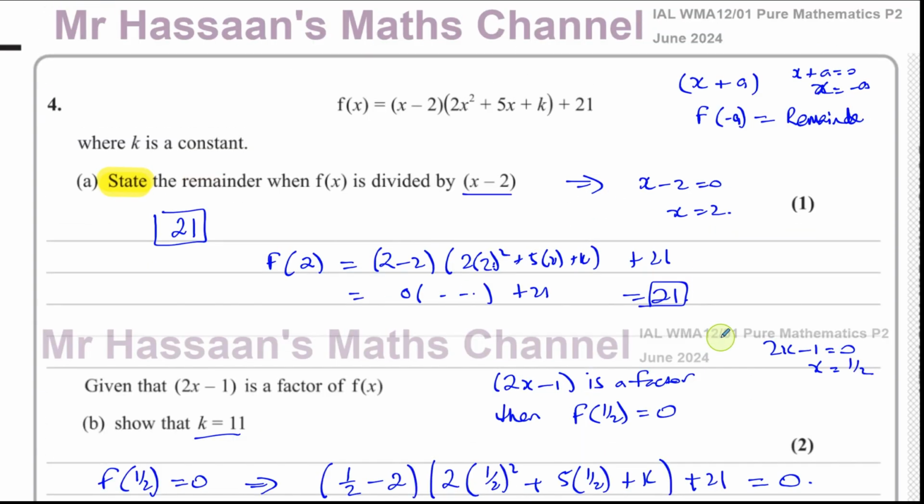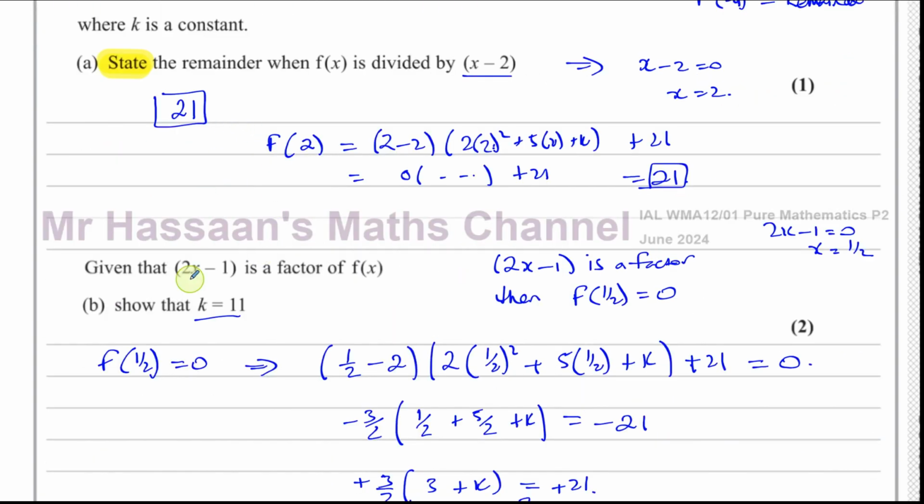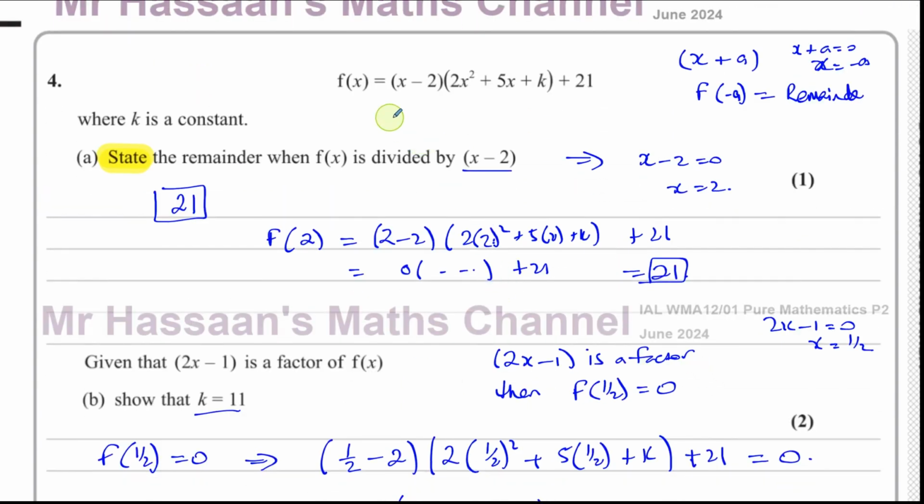So that's for part A, which is about the remainder theorem, and part B, which is about the factor theorem, which are basically related. When you divide anything, just like a normal number, if I say take the number 15 and I divide it by, say, 5, I get 3 remainder 0. That means 5 is a factor of 15. But if you do 15, for example, divided by 6, then I get 2 remainder 3. So when there's a remainder, it's not a factor. Okay, so that's basically the idea there. So when the remainder is 0, that means the thing you're dividing by is a factor.